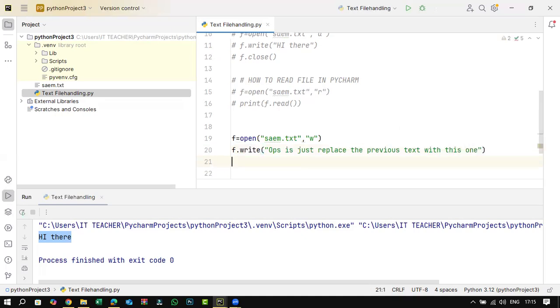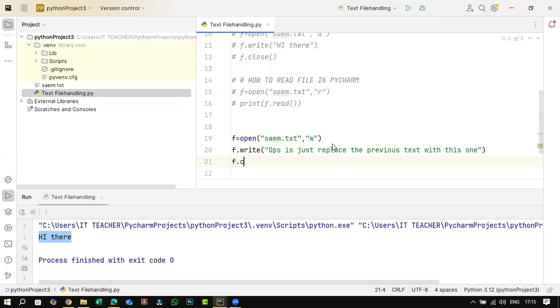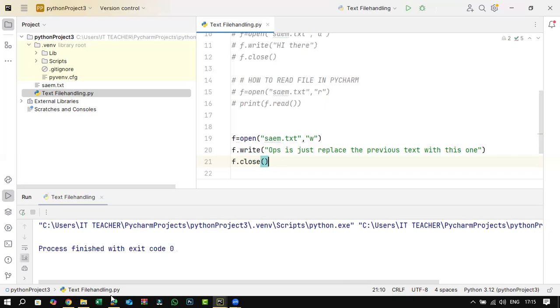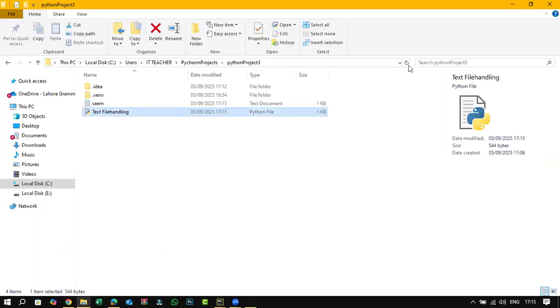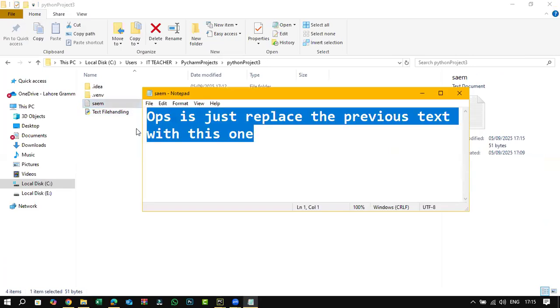ठीक है? तो जब हम ये करेंगे, what is going on? Obviously, it will close, and we can obviously call f.close. Achha, it's always important that you close the file, because if you don't close the file, इससे होता ही है कि resources would be used. So if I run this and go back, you see the previous one, जो text मेरा था, it has been replaced by that one.